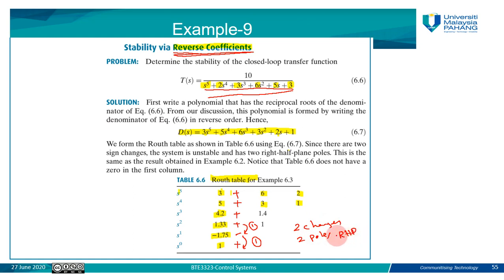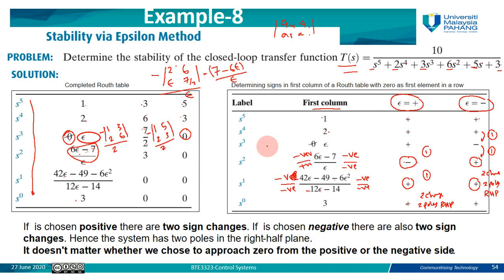Okay, since you have two poles on the right half plane, your system is unstable, and this is what we already got from the previous method. So the method will not change the status of the system stability. The system is unstable, whether you use the first method or the second method, whether you assume the epsilon is positive or you assume the epsilon is negative. In all cases, since your system is the same, the status of system stability is still the same, which is unstable, and it has two poles in the right half plane.